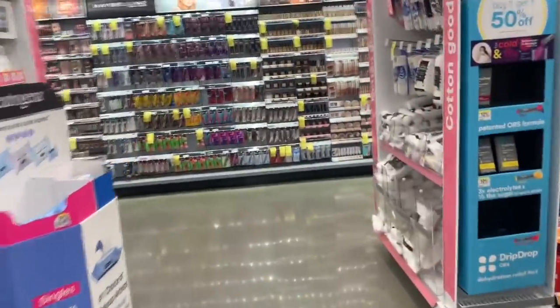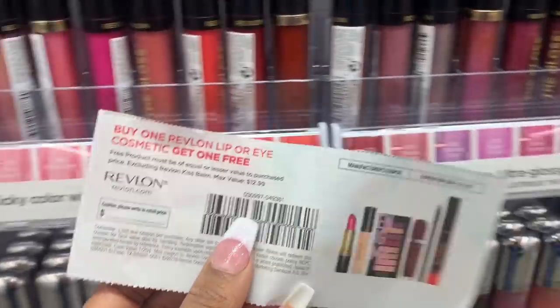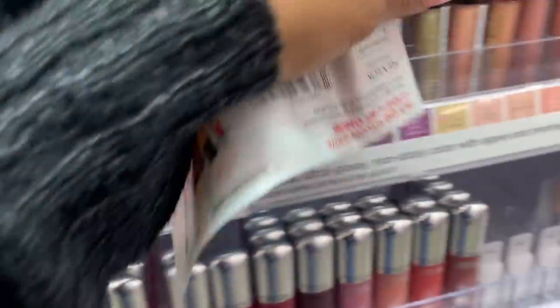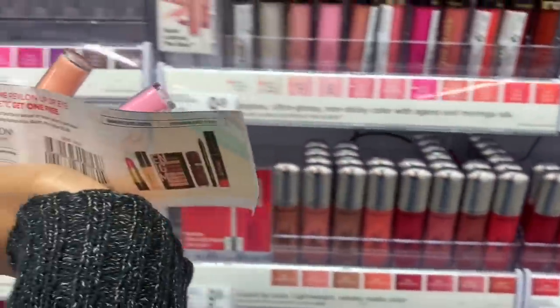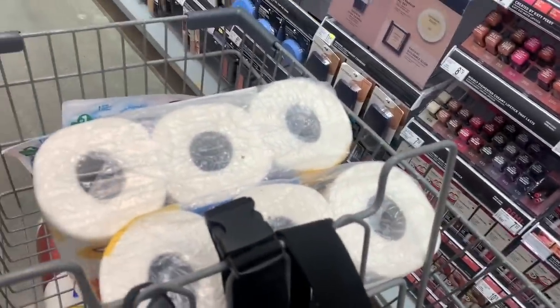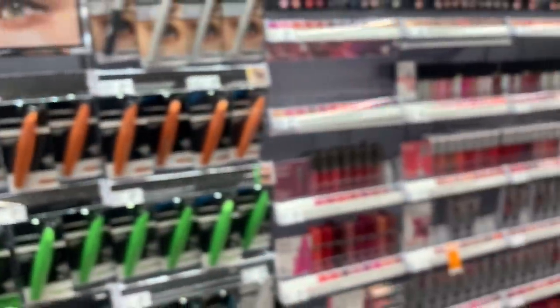Last but not least, I'm curious about the lip gloss. I'm going to use one of the BOGO coupons — buy one get one free. I still have several left. I'm going to grab one of these and one of these and use the BOGO coupon. They're $9.49 each. I'm also going to try stacking that other coupon I showed you guys — I'm not sure if it'll work. If it doesn't, I'll just put them back and wait for another deal.